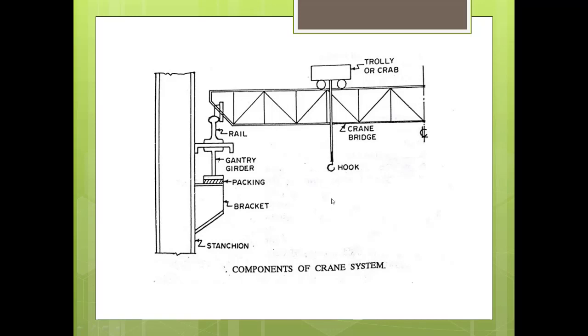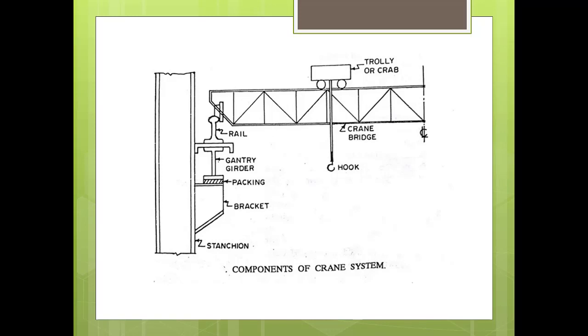When the trolley moves to carry the moving load, the bending moment will come into the picture. So we have to find the maximum bending moment and maximum shear force or reaction at the gantry girder so that we can design it accordingly. Basically, gantry girders are examples of laterally unsupported beams in industrial buildings. These are provided in almost all industrial buildings for lifting and transportation of heavy loads.